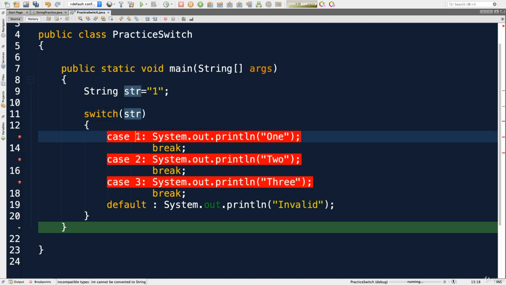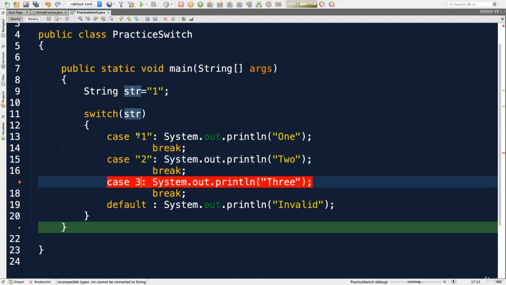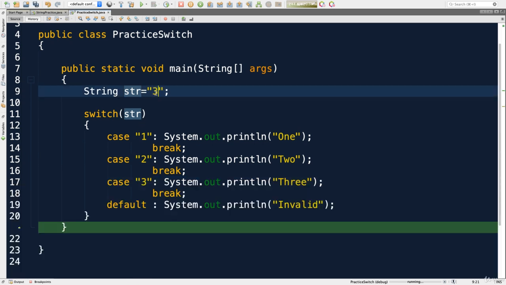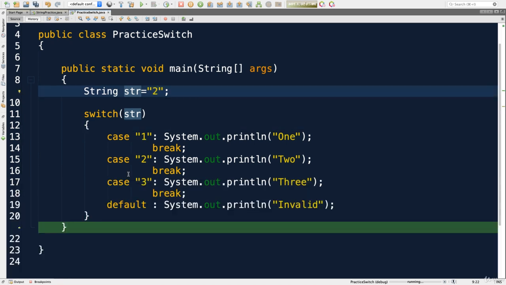Now it is showing it as an error, you see. So this is a string, right? And this is also a string. So this is also a string. So now I have changed everything to a string, and I wrote 1 here. And if I run it, let us see the output. Yes, 1 is displayed here. And if I write 3 here, then run it. Yes, it is printing 3. So it is working for string. So that's all about the demonstration of switch case.